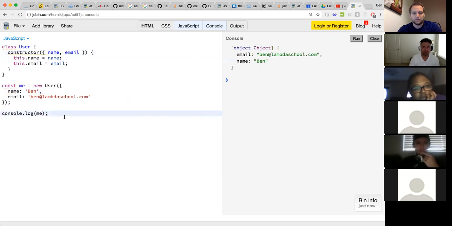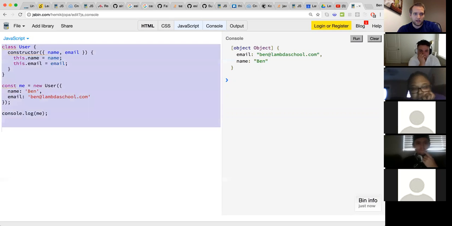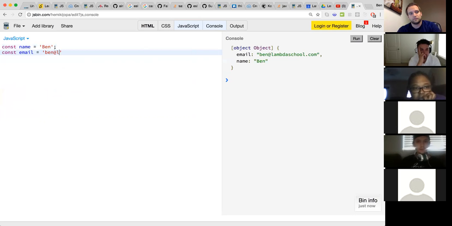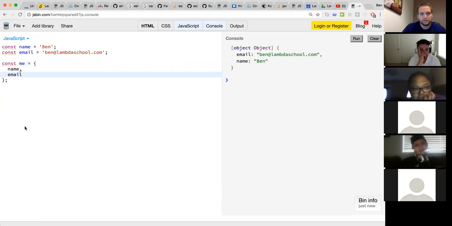Here's an example of where we would use another object assignment shorthand. If I said const name is equal to Ben, then const email is equal to that, I say const me is this object, and then I could go name and then email.